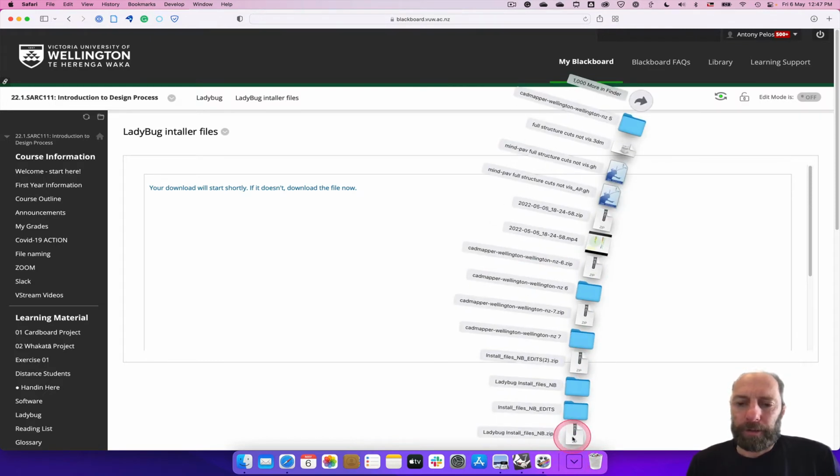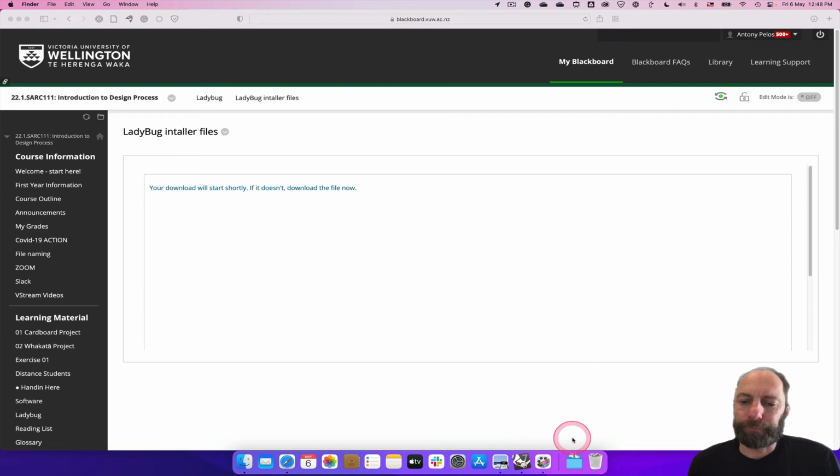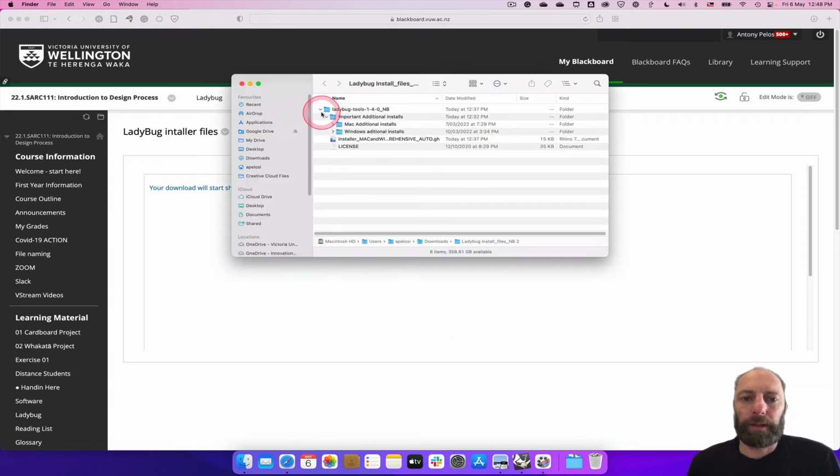On a Mac, you just click on it and it will unzip. On Windows, you will want to go to the zip file, right click on it and go unzip, and then it will unzip it there. Once it's unzipped, you'll see some files inside. We just want this grasshopper file. It's really important to make sure you do unzip it, otherwise it won't work.